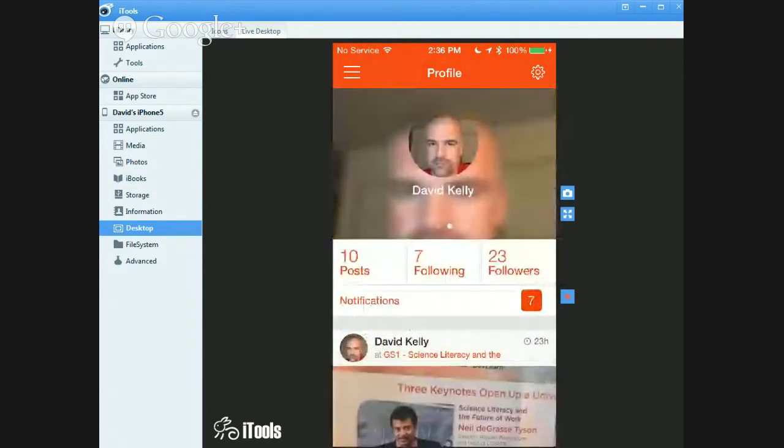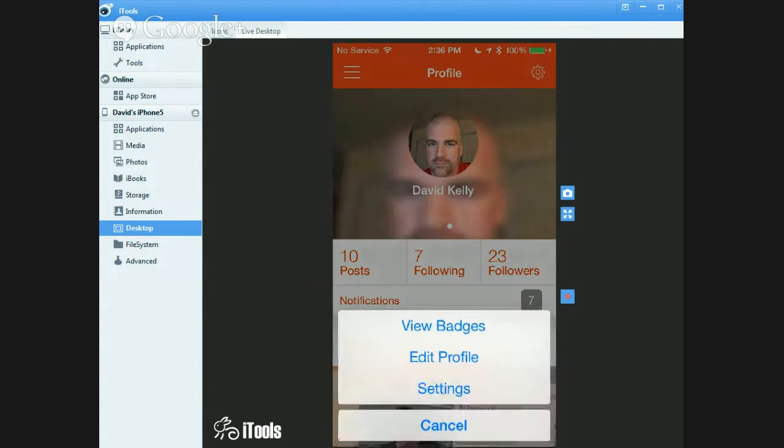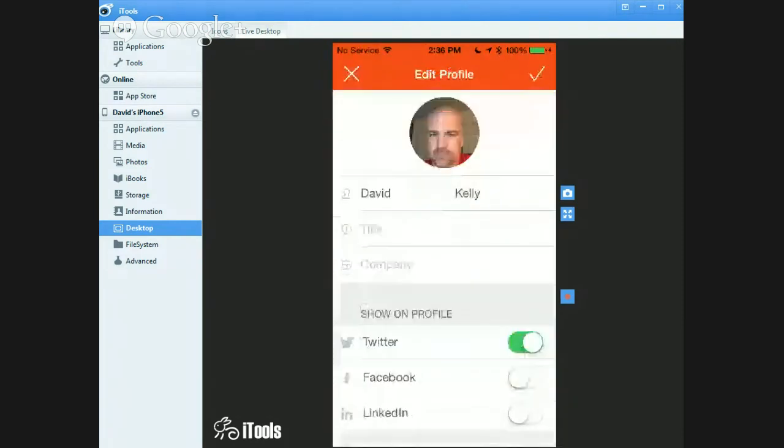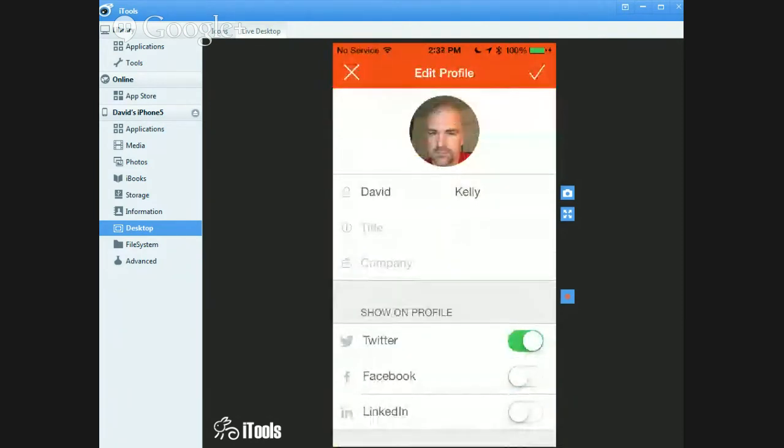If you wanted to change your password or some of the settings that you have within the app, you're going to choose the gear in the upper right-hand corner, and that's going to show you the badges that you earned. We'll talk about those in a second. You have the option to go in and edit your profile. By default, it's going to have your first name and last name in here. By default, it will not have your title or your company. From our privacy settings, we decided not to put that in there. But if you want to, you can add that if you want to make that publicly available.